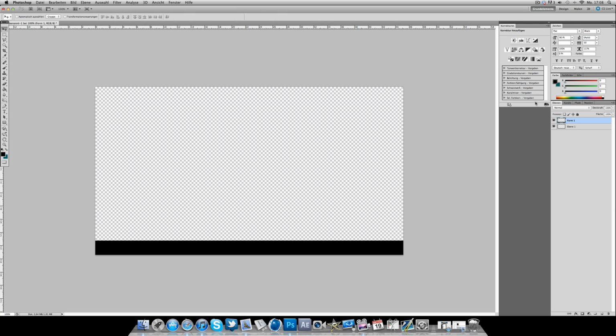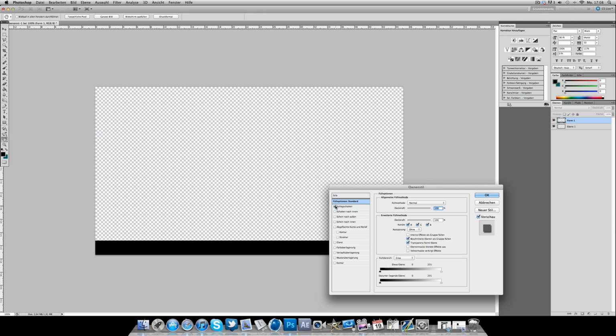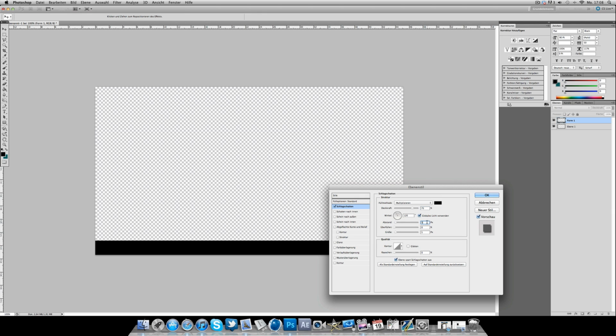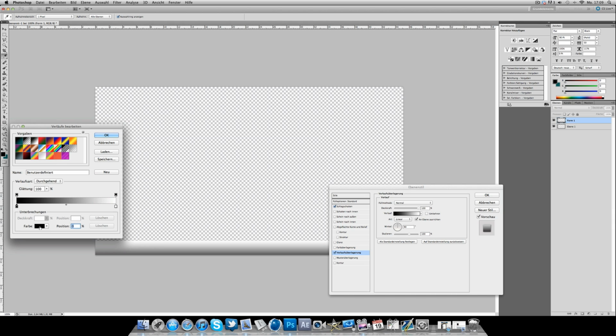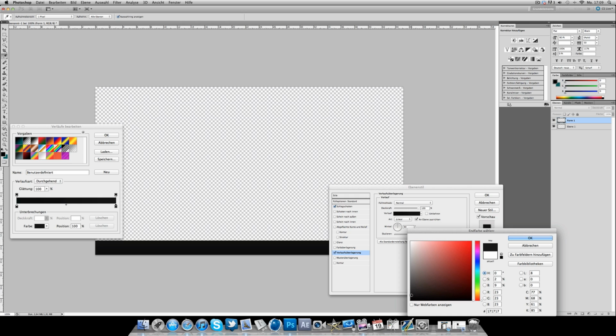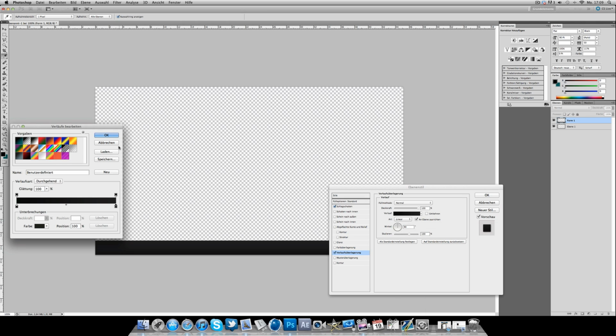Now the first thing is our little shape here. We're going to put in some stuff. Double click on your layer, maybe put in a little shadow, 1.5, that's good, and make a little gradient. I normally use a pretty dark gray as the bottom color, and a little bit brighter gray, but still a dark gray. Oh, that's too dark. Maybe something like this. 21, 21, 21. That's the code.